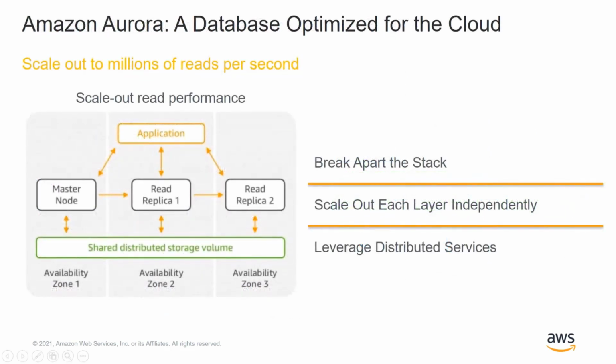We talked about the data and the storage layer failures. But what if there is a failure at the database engine layer itself? And of course, that could be a point of failure for your application too. So with Amazon Aurora, you can have up to 15 copies of read replicas across different availability zones within a single region. And these read replicas can be promoted to primary whenever your writer or your primary instance goes down.